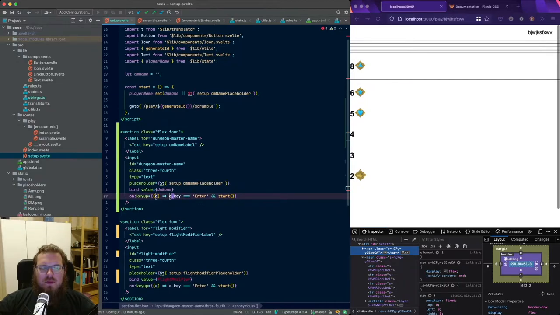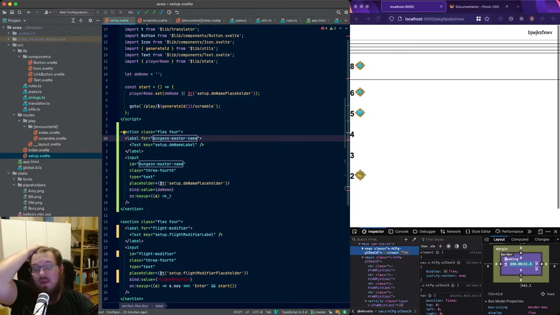We don't actually want to run start. Instead, what we want to run is if you hit enter, we probably want to move autofocus down to the next input, I guess. Actually, do we rather want to show them side by side, I think. Yeah, we kind of want to do that instead.